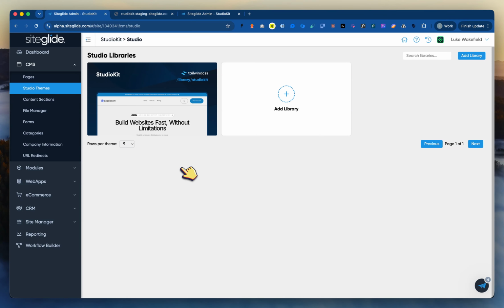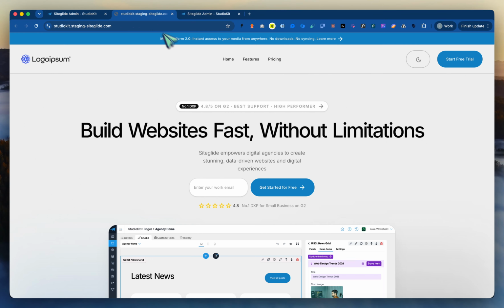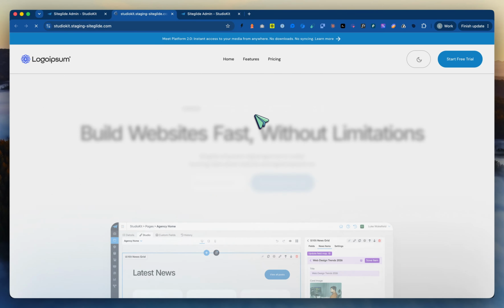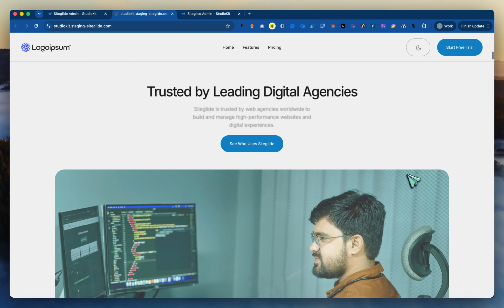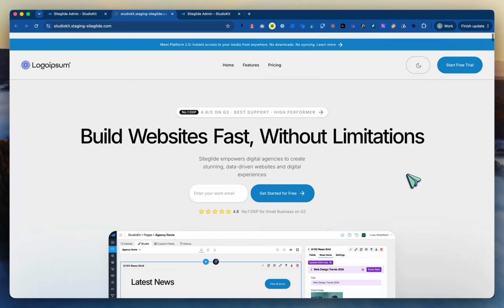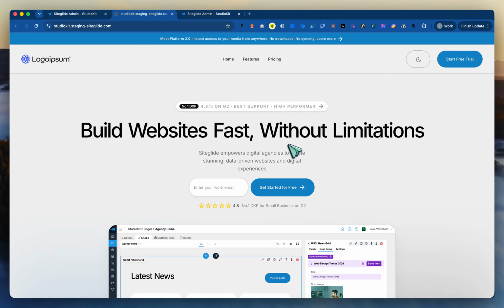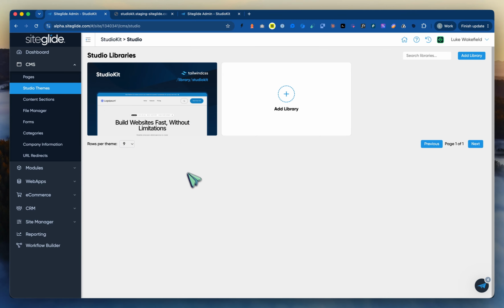What it is, it's this big collection of CSS, best practice, layouts, everything that we spend a lot of time on pulling together into kind of a best practice way of building sites. It's all built with Tailwind 4, but we've built a lot in there, including things like animation. So you'll see here, this is a front end homepage that we've done and put together. But you'll see there's animation built in, and there's a lot of different sections and types of content, which I'll show in more detail. But StudioKit will be available immediately as a site template.